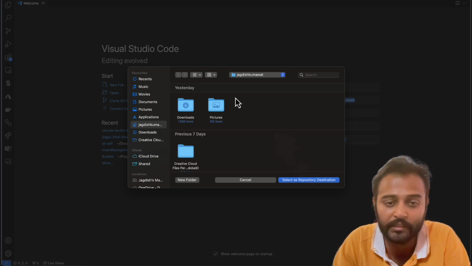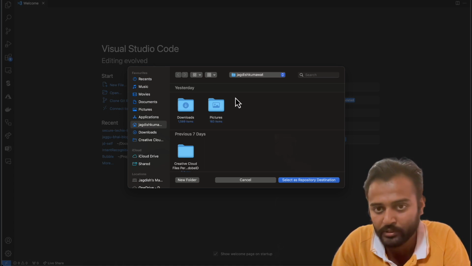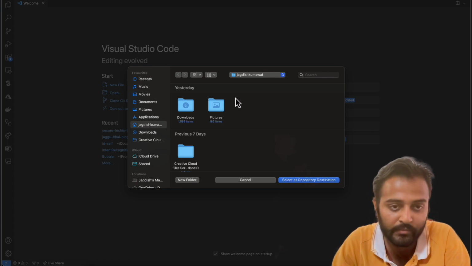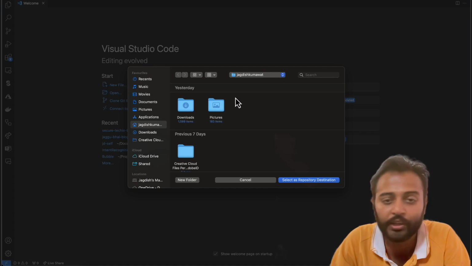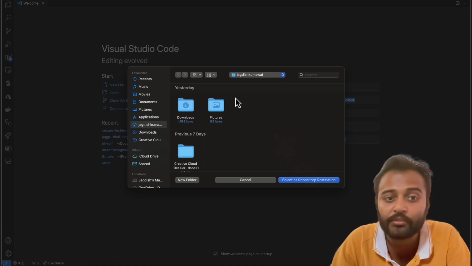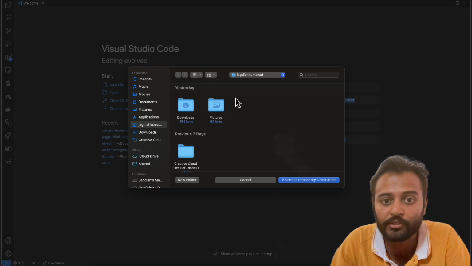If there are any changes in the remote repository, you can always pull the latest changes. This is specifically for public repositories like this one. If you're working on a project in a private Git repository, then you can also push and pull changes.